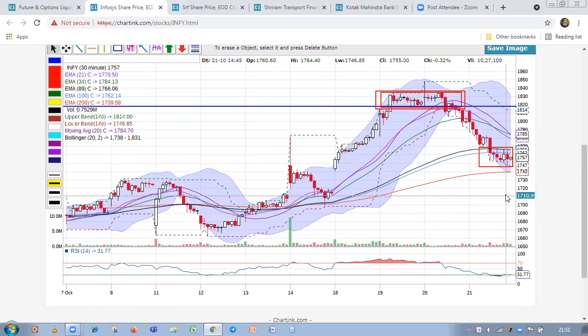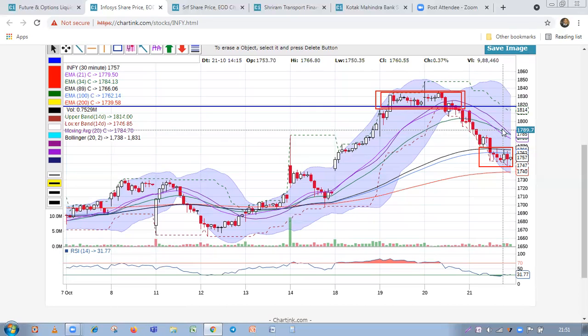But it's likely to give a breakout on this side or on the upper side. On the upper side, if it sustains above, let us say 1770 or so, and only on a breakout above this level, 1770 or 1775 or so, we can expect a move. We can't say exactly the movement will be as big as today's, but we can expect somewhere a 10-20 rupees movement on the upside in that case. So this is how we can trade breakout stocks, and we can relate it to options.